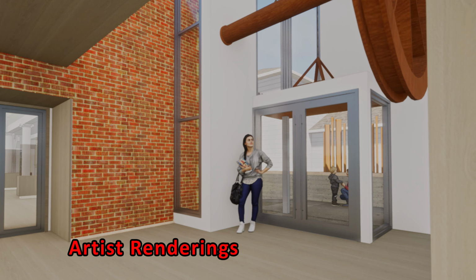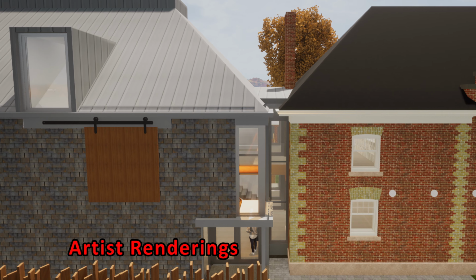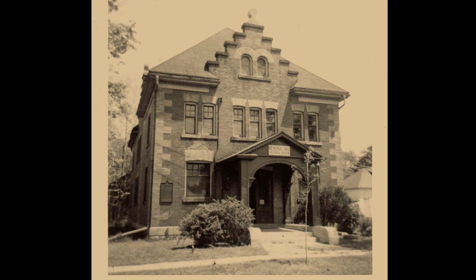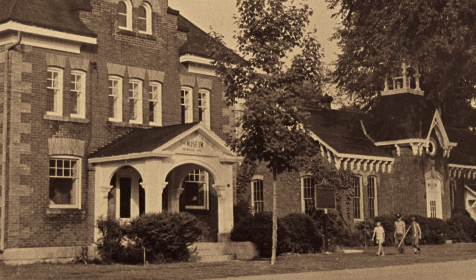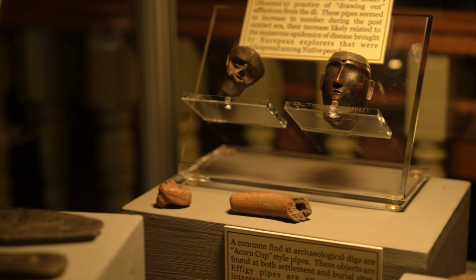We are including an elevator and access hallways so that no Canadian can feel like they are excluded from learning about their history. The building that we're actually in right now is called Memorial Hall. It's the first purpose-built museum in Ontario. We have over 53,000 pieces in our collection. It's a massive collection for a museum of our size, but makes sense when you think about how long we've been collecting.